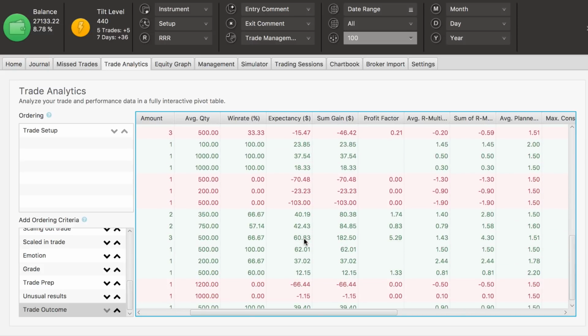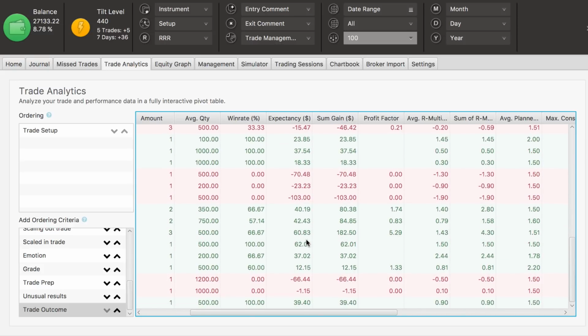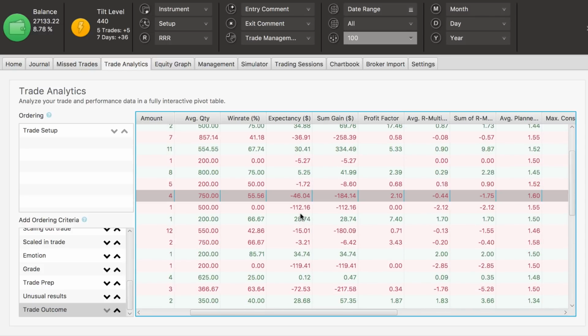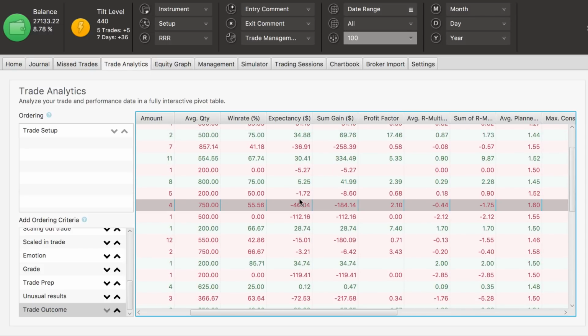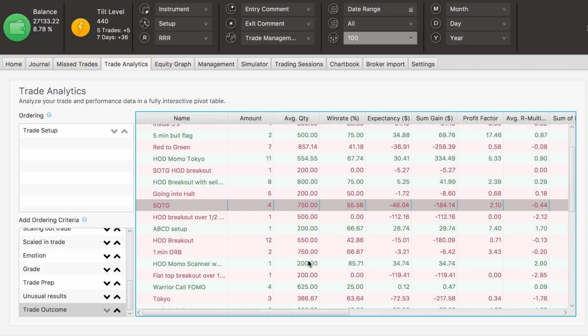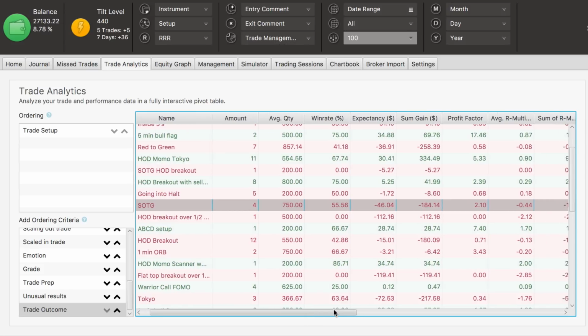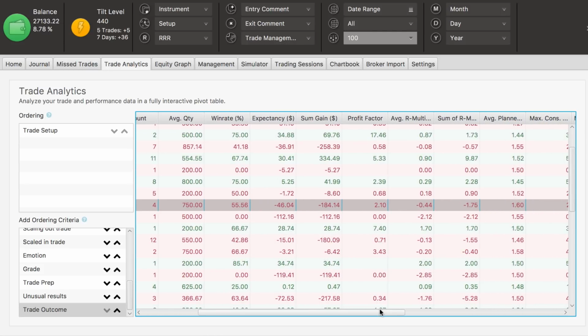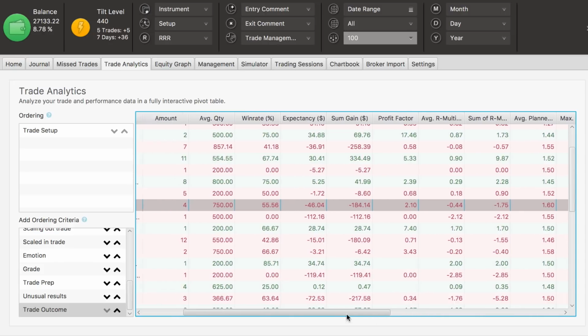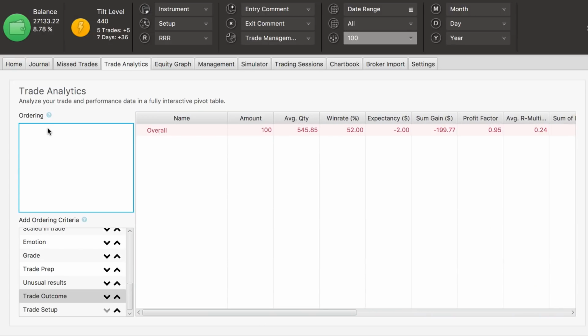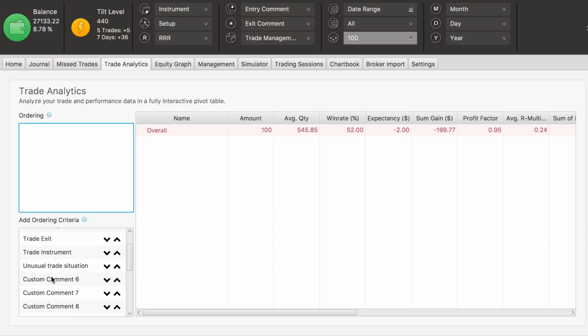Those can be really great opportunities to work on your trading, to stop those performance leaks, and they can easily make a huge impact if you can either avoid those trades by looking at what they have in common or try to improve them in the future. Then as next, I would change the layer here, and I always like to start with the trade outcome when we look at order specifics.